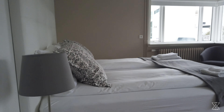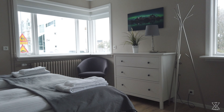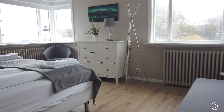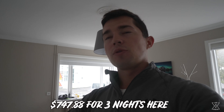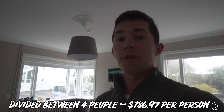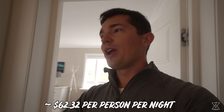This nice place kind of has an Ikea feeling to it. It has a two-bedroom setup, and this is the master bedroom — more of a queen-sized bed with a nice sofa, so you could probably sleep another two people if you wanted to squeeze them in. For three nights here for four people, it came out to about $700, which is definitely pretty cheap for being right downtown in Reykjavik.